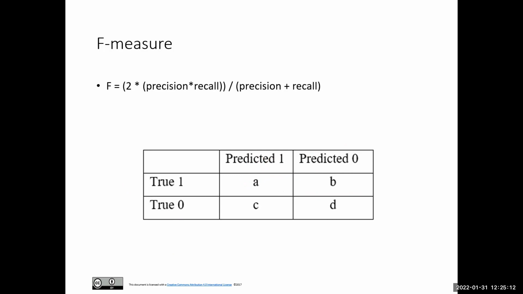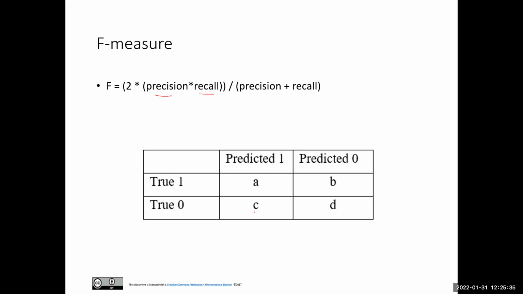The F measure is what is called a harmonic mean. So it's a mean that gives weights to precision and recall. We'll see how this works a little bit better in an example that I have here in the slides. But for now, if you notice in the formula, it combines precision and recall.